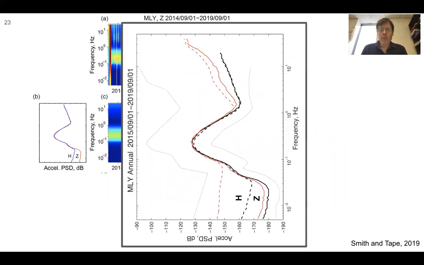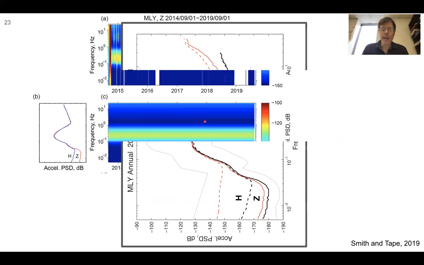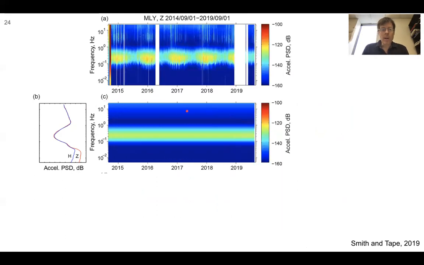We can tip this on its side. As you can see, it's shown here at left. We have the horizontal and the vertical component. When we tip it on the side, we can imagine that the size of this signal can get a different color depending on the amplitude. And that's shown in this plot. Imagine giving this high amplitude the greenish signal, and the lower values get the bluish signal. So we tip it on its side and we say, over all this period of time, let's just assume this was the average noise over that whole time period.